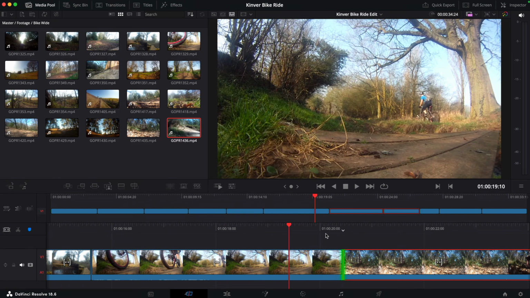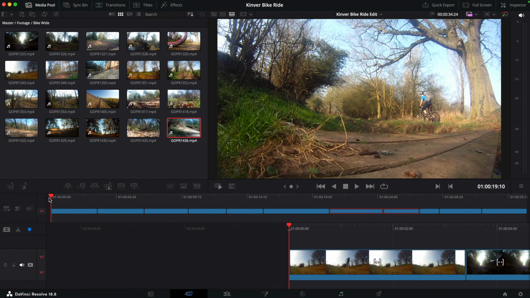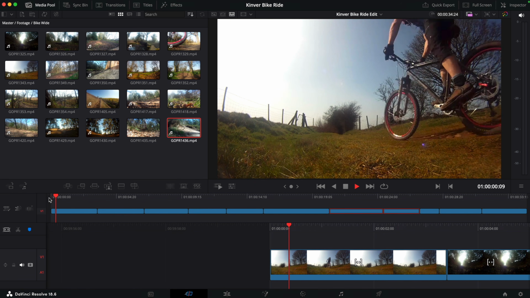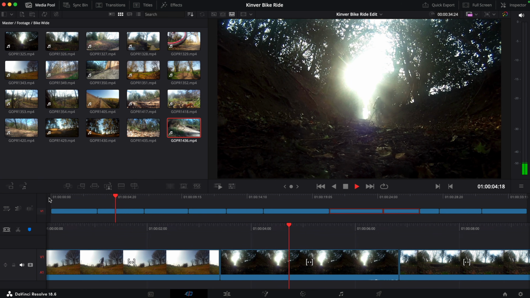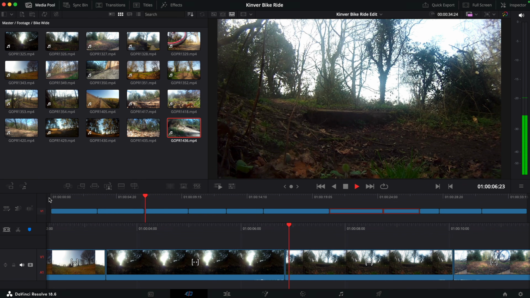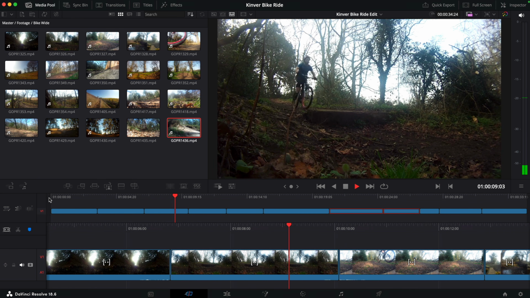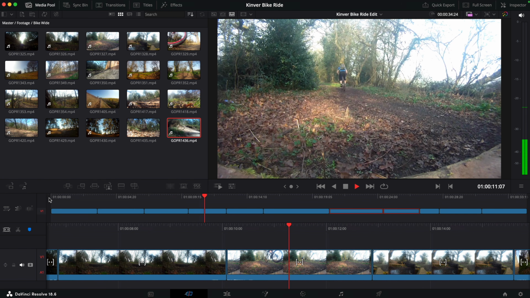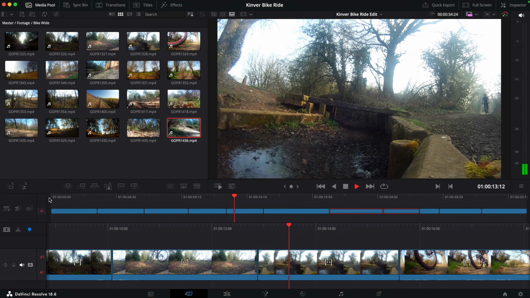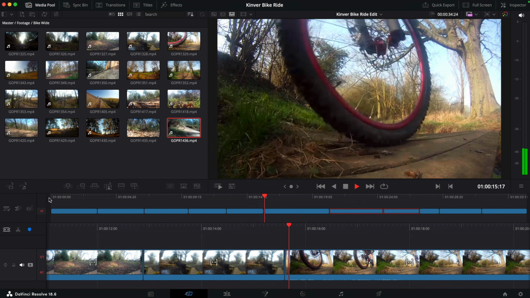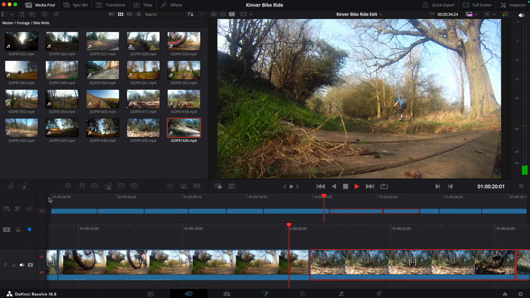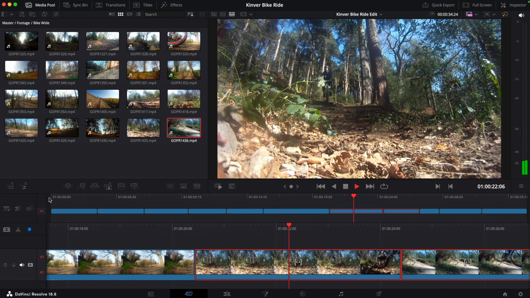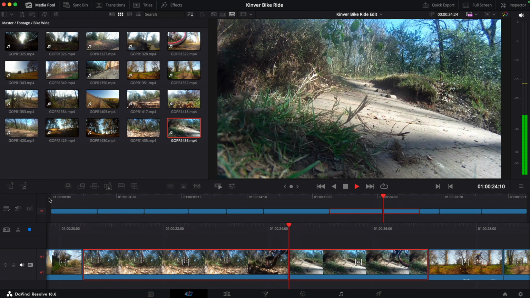So let's have a look at how our timeline is looking at the moment. Let's go back to the beginning and let's play through. Don't forget that this is a rough cut at the moment, so obviously it's a little dry, there's not much atmosphere, we need to add a little bit of music. Obviously some of the edits are also a little bit loose, but it does give me a sense as to whether the shots are working, whether the durations of the shots seem right, and how the edit is holding together.